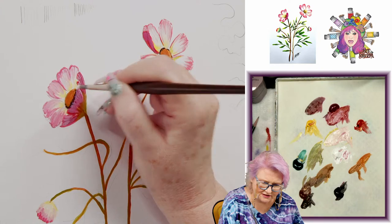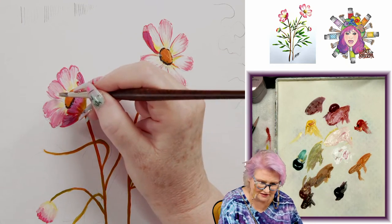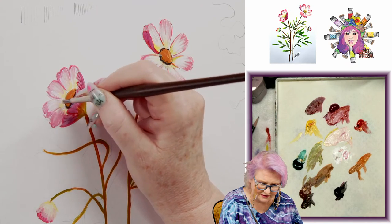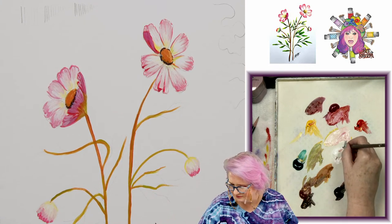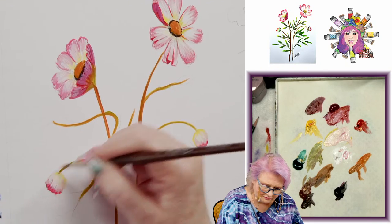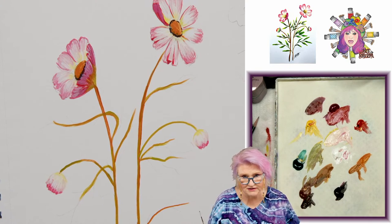You get just as much relaxation and chill mental space from just doing little flower studies as you do from doing whole big paintings. If you're painting just for chill, this works just as well. All right, look at that. Isn't that looking good?